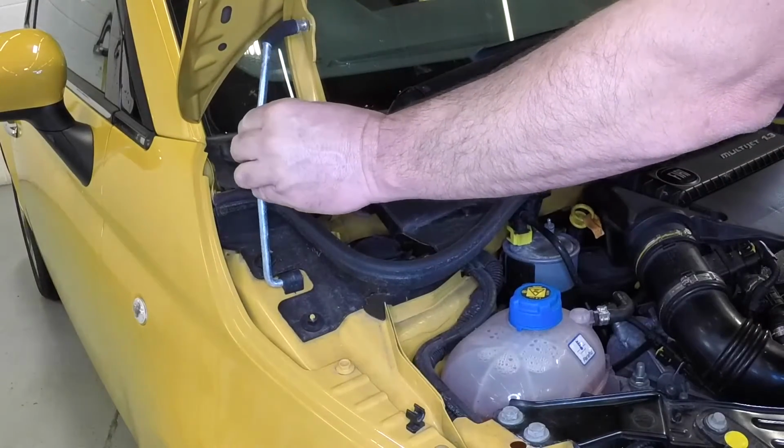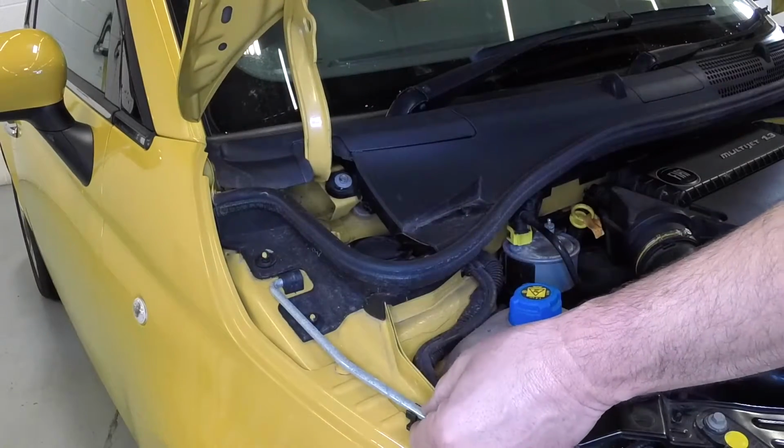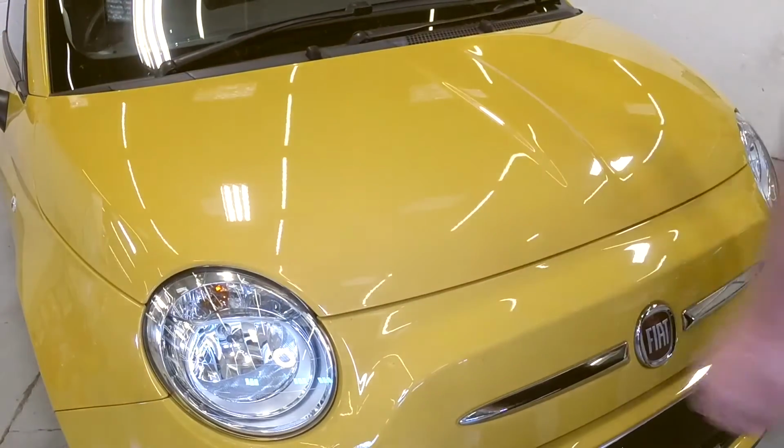Detach the support prop from the bonnet hinge and clip it into place on the wing. Firmly lower the bonnet and check it's securely locked.